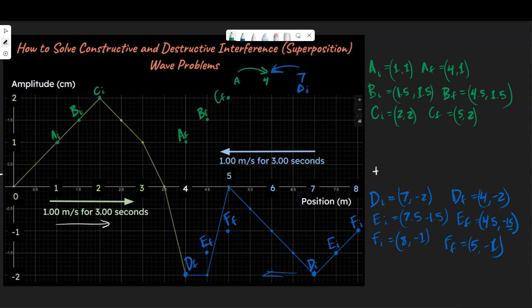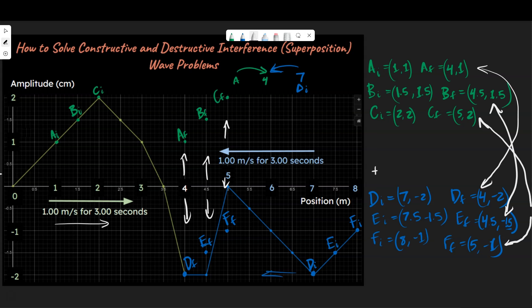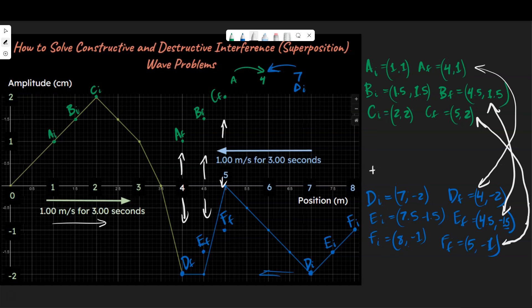Now we have set up our original points and our final points. The key is notice at positions 4 and 4.5 and 5, these are going to interfere with each other. A is landing on 4, which is a final position as is D. And B is landing on 4.5 as is E. And C is landing on the final position of 5 as is F. So we're going to start to think about that interference and how that all relates.